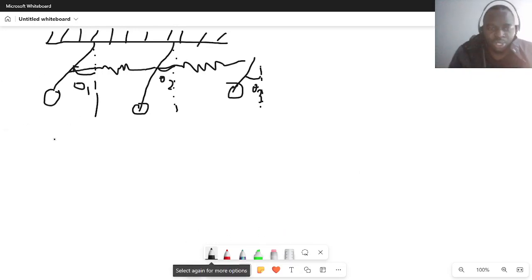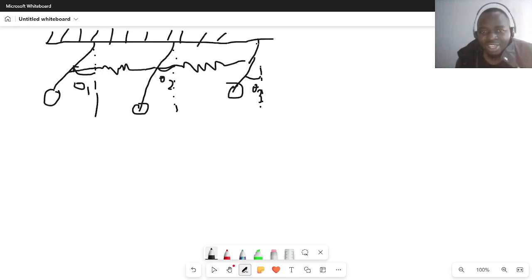Now, here we go. What we have to study here is our system. In this system, is it having a linear or angular motion? As we can see, the way it is shown, they gave you theta 1, theta 2, theta 3. It simply means in this case you are having angular motion. And if you are having angular motion, it means the type of kinetic energy that you'll be having should be angular kinetic energy. Here we go. I have mass 1, this is 1, this is 2, and this is 3. It is swinging. Because it is swinging, it is having a kinetic energy due to angular motion.